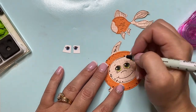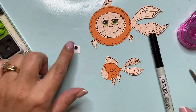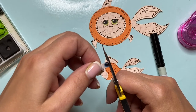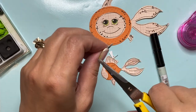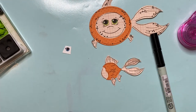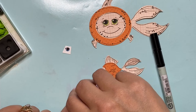Eyelashes. Oh, that's fun. And I'm going to use one eye for this guy. This is super tiny, but we can do it. And I still have green on me from yesterday's project. Okay. Don't forget to ink. Adhesive.